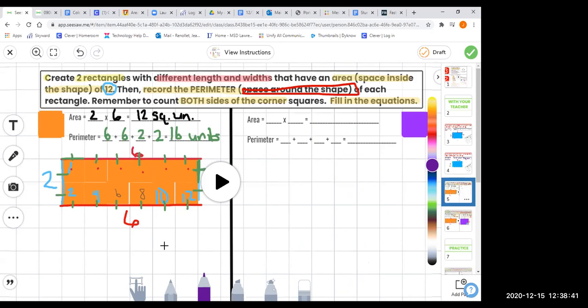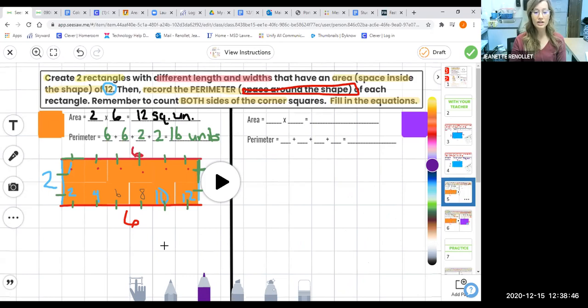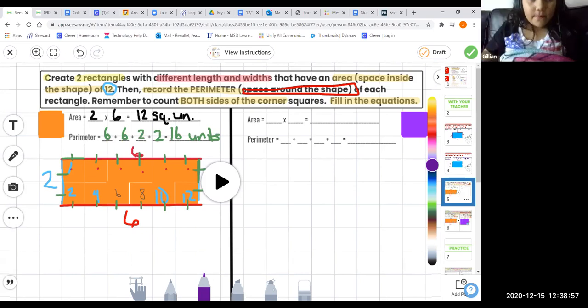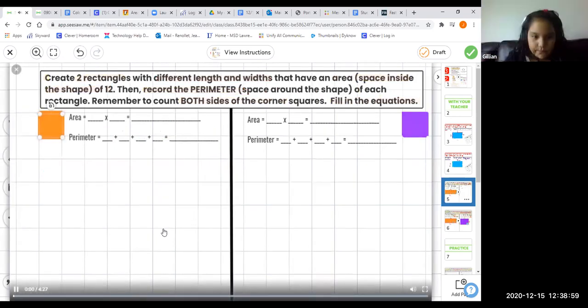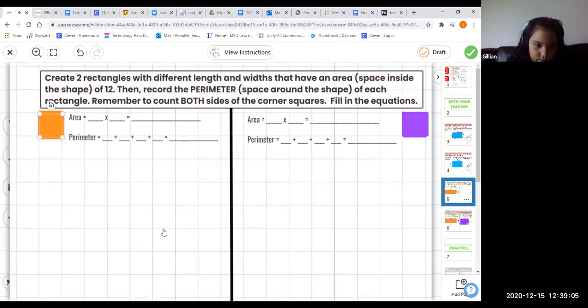We are going to start looking at this video from Mrs. Sousa. You are focusing on how she can create 2 rectangles with the same area, but different perimeters, how they can be different shapes. Today, you have been asked to demonstrate understanding of how to create 2 rectangles with the same area, or the same square units inside of a shape, but a different perimeter, or a different amount of space around the outside edges of the shape. To do so, we're going to take a look at this example.